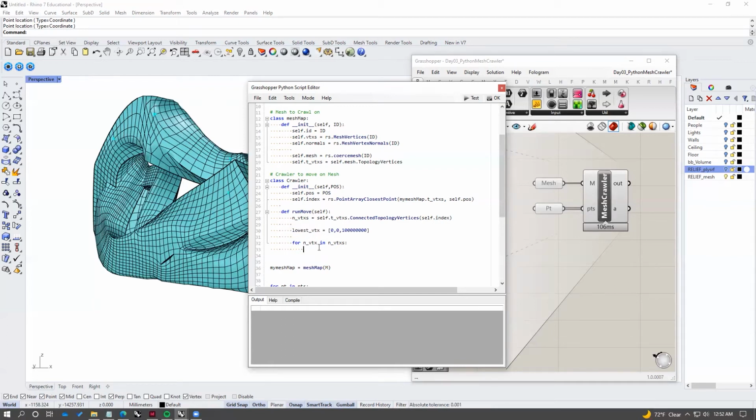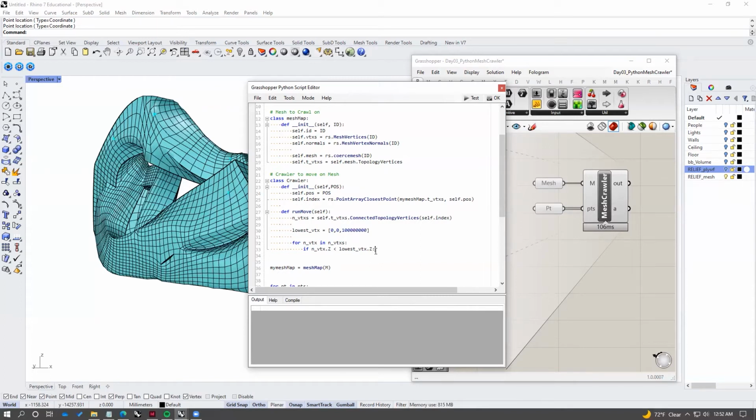That way we know that it will be overridden by our first vertex, which should be lower than that value. So we'll say for vertex in vertexes, if n_vertex.z is less than lowest vertex.z, which in this case we hope that it's lower than that value, which it definitely is.